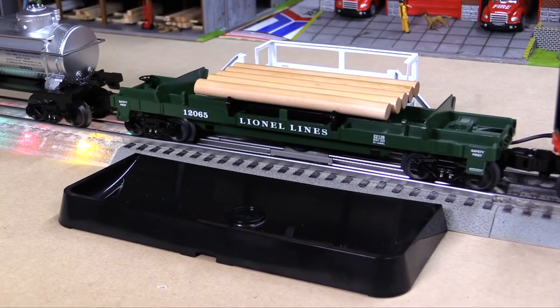Now, of course, I could probably fix the issue by filing down the plunger on the dump car, thereby making it a little thinner and increasing the size of the gap between the plunger and the electromagnet, but I don't want to alter this car, and so if I'm going to use this, I'll just use it with the classic control track instead.